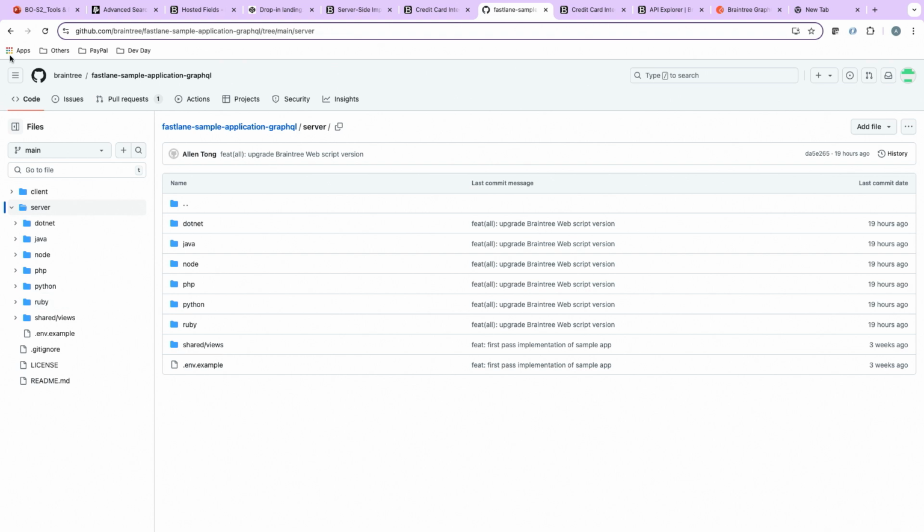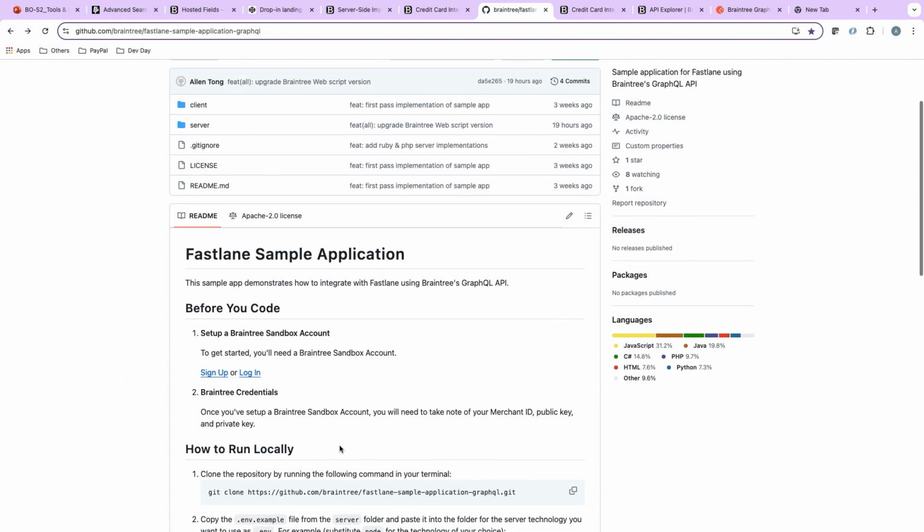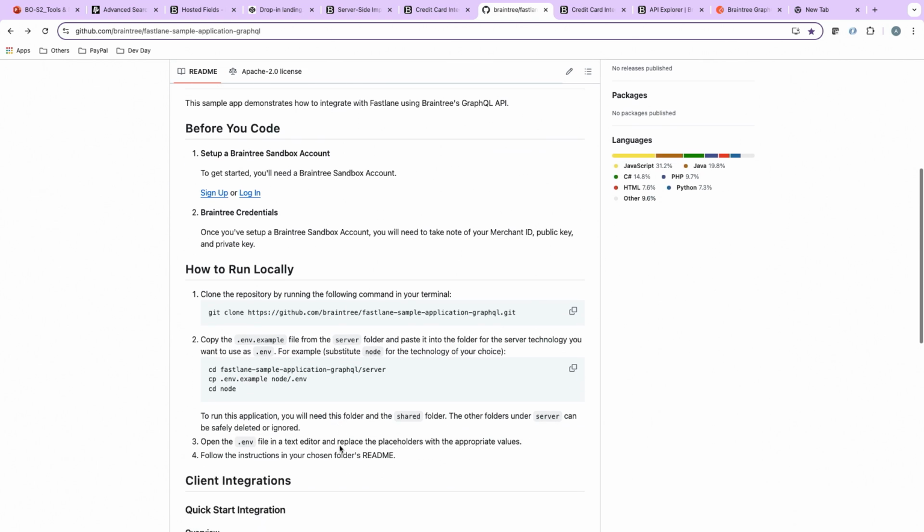If you look at the landing page on this one, it's got a set of instructions on how to run it. It's focused on the Node.js one, but the idea is the same, that you would need your client credentials set up and fork a copy, set up the API keys, and you should be able to set up Fastlane very quickly.